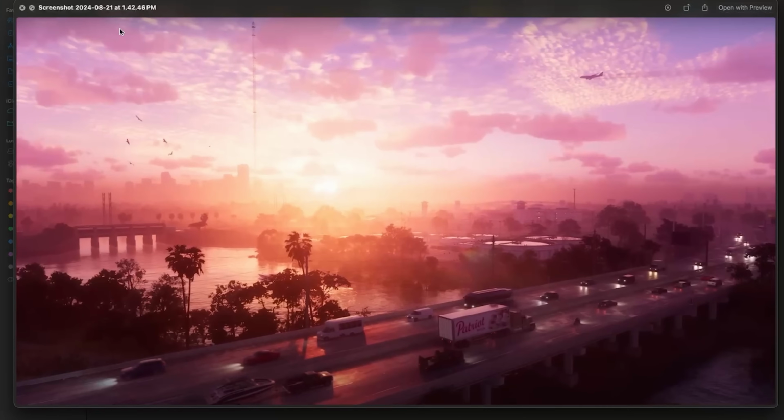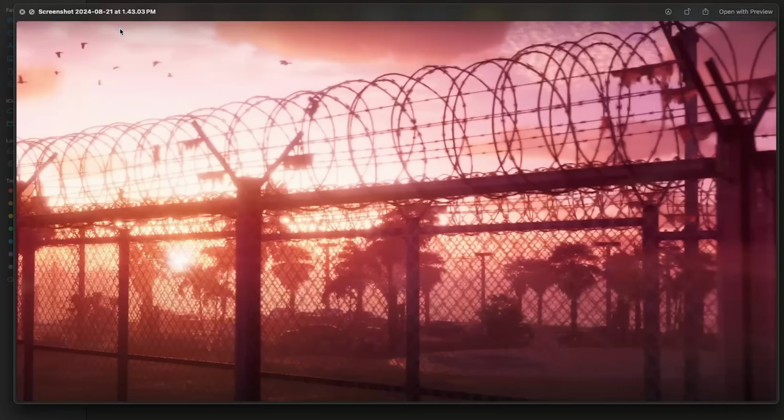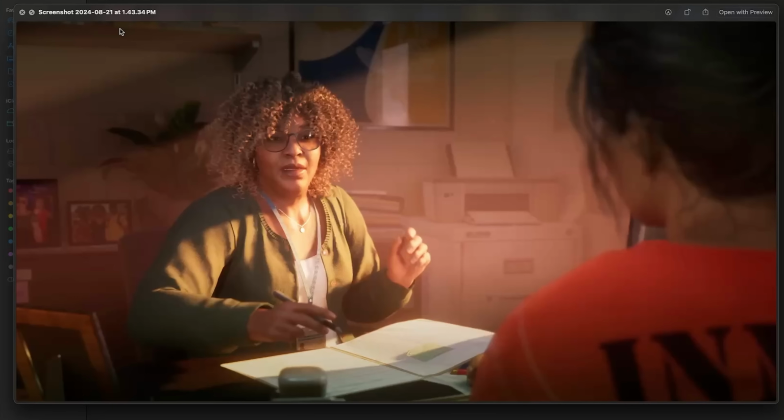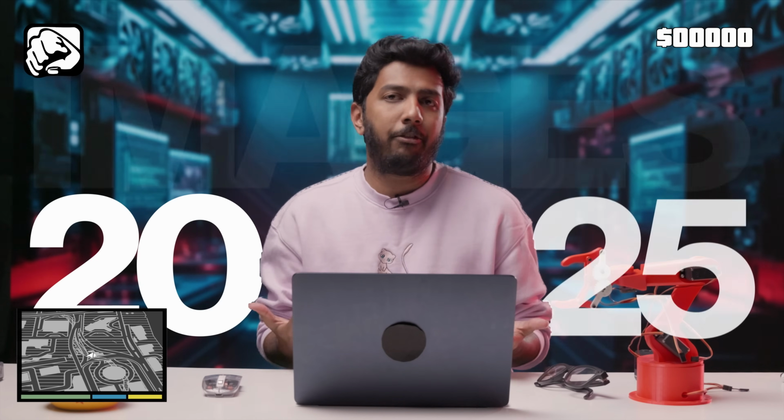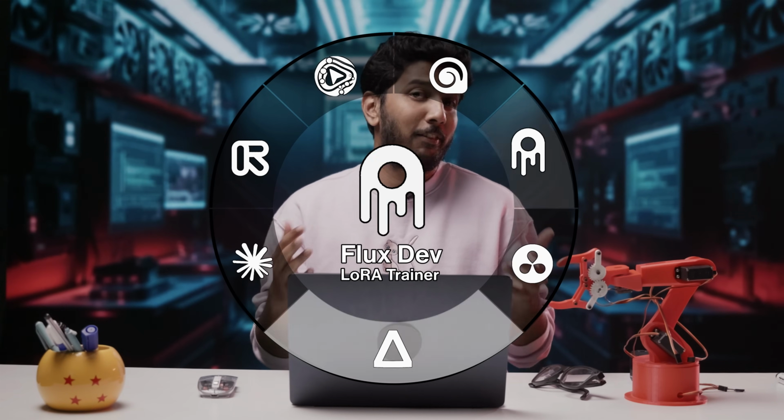So this is one scene, an aerial shot. This is another scene. These are a bunch of characters, and you'll roughly need 20 to 25 images. So I'm going to use these images as input data and fine-tune an existing Flux model. In order to fine-tune image models on styles and characters, I'm going to use the FluxDev model as the base image model. So let's go to our tool wheel and let's select the FluxDev LoRA trainer.